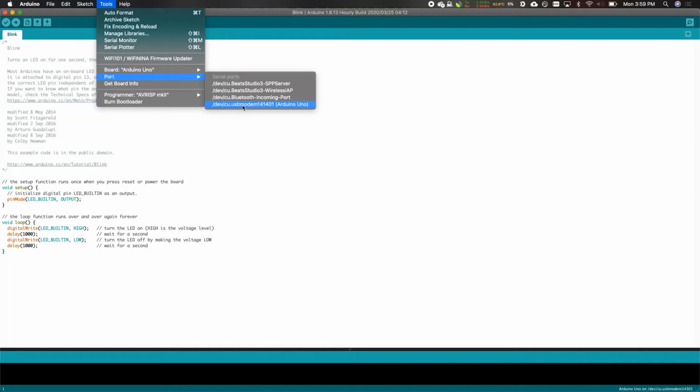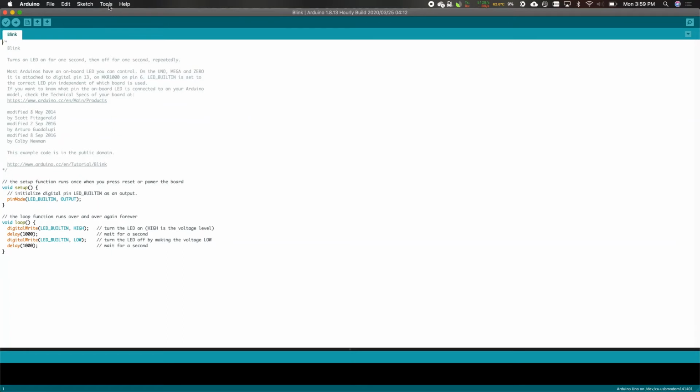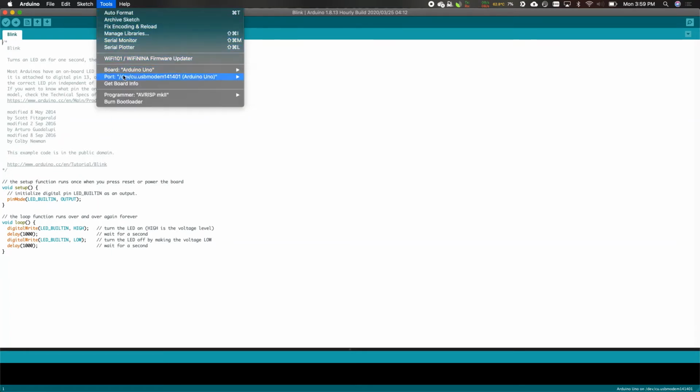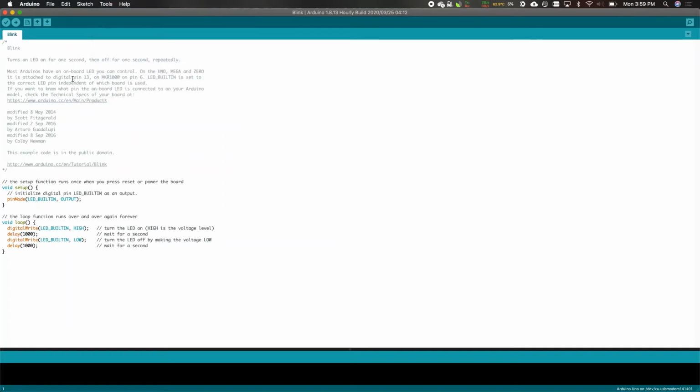Now pay attention, on Windows it usually only says COM3, COM4. The best way to do this is to plug or unplug the Arduino and see which one is the new one, and just click on that one. So click on it, and if you want to check, just make sure that the port is described properly here. So now that we've selected our Arduino, all we have to do is take a look at the interface real quick. There's only a few buttons.